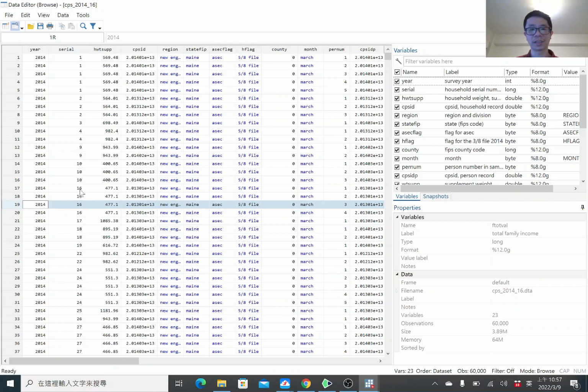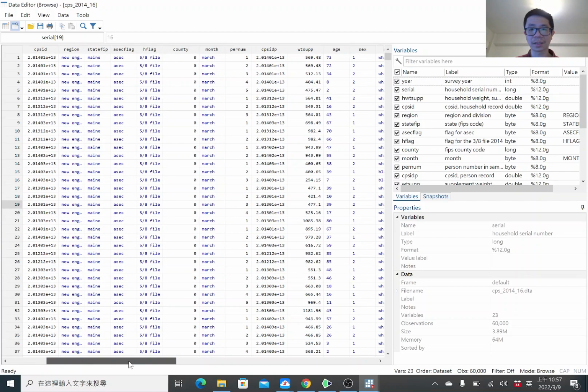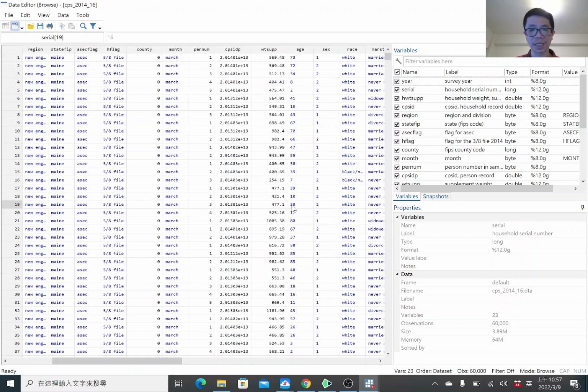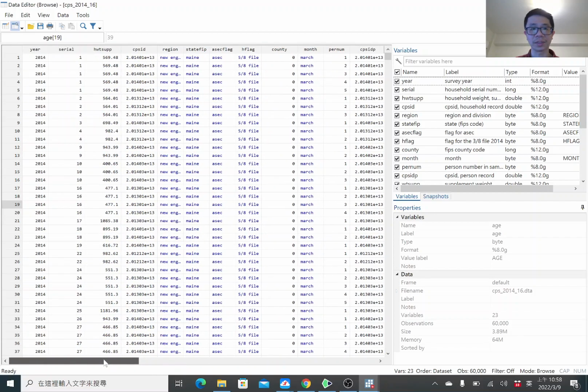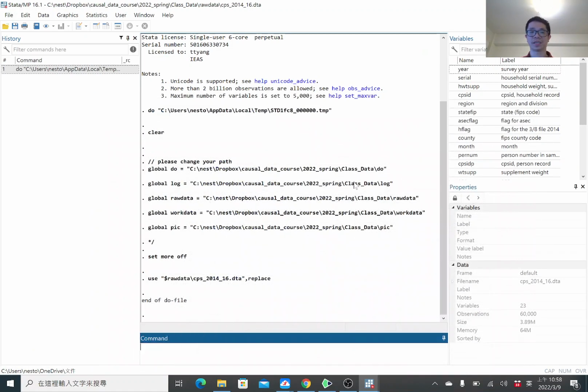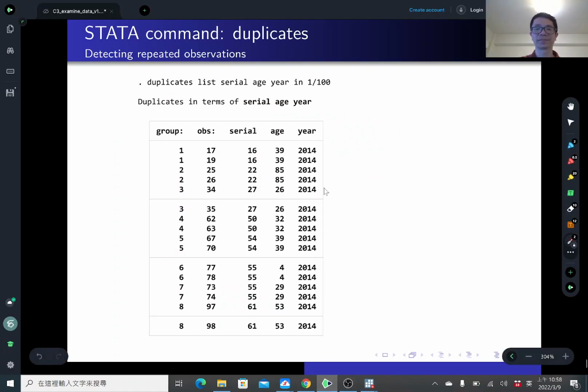You can see the serial number is the same, the age is 39, and also they have the same year, 2014. So it can help you detect where the repeat observations are in terms of these variables.